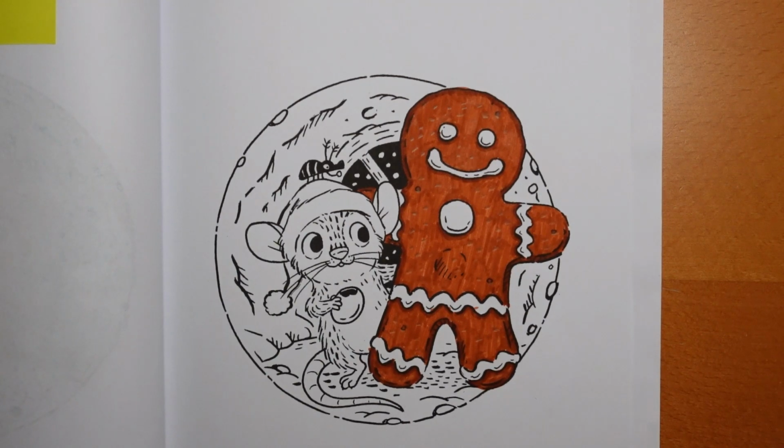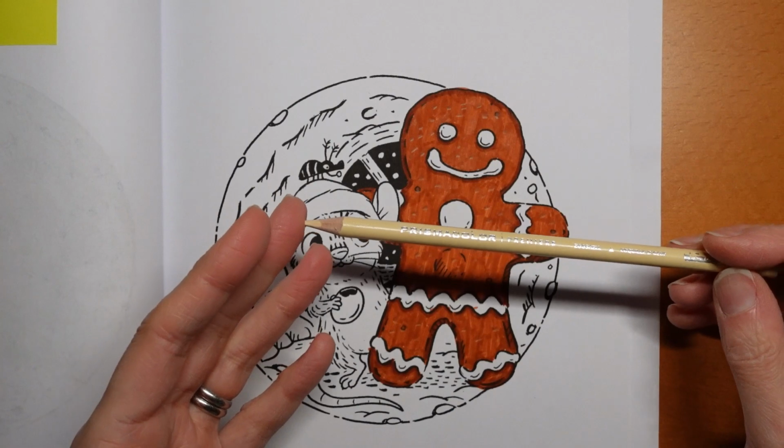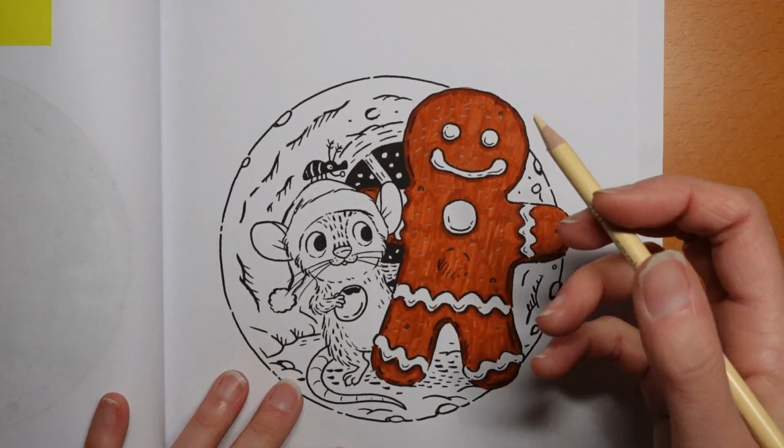So now, take an eggshell, do a layer of eggshell in between all of the dimples to lighten the surface, but keep it away from the edges.